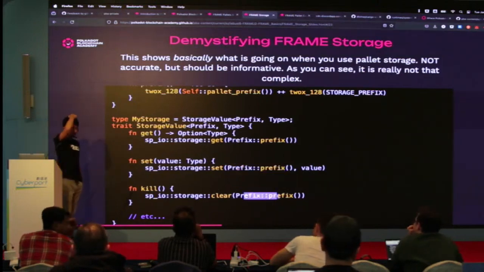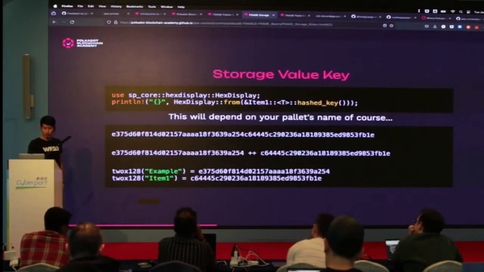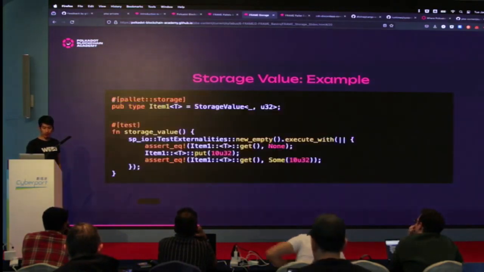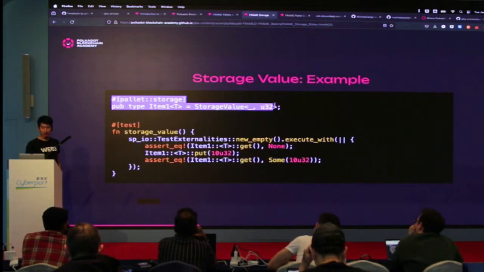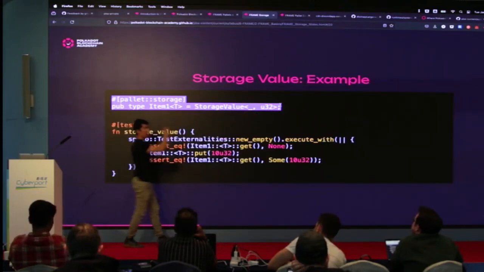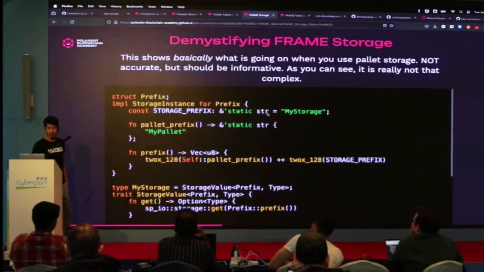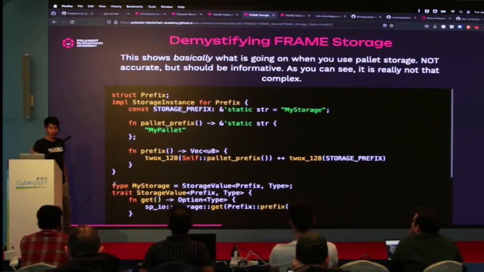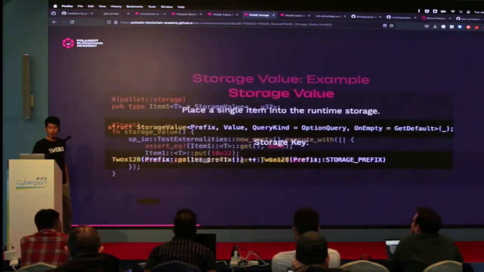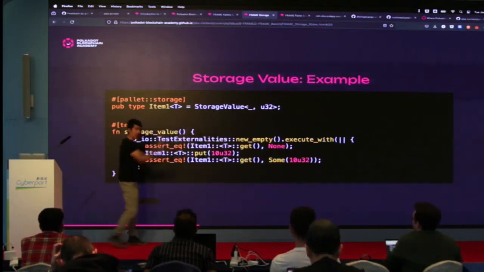Can you just clarify which part is the macro expansion and which part is the actual code that we write? The only code you write is these two lines. You only write a line defining your type, what type you want to put in, and of course the attribute macro on top. And everything else is being basically generated for you. All of this code is being generated for you. All of these traits, all of these get and set functions. The reason why after writing this I'm able to call get is because something in the macro is generating all this code for me.